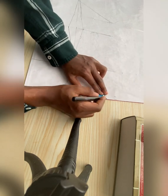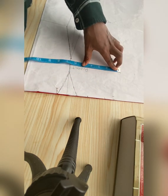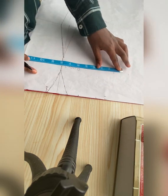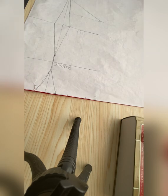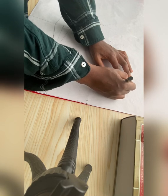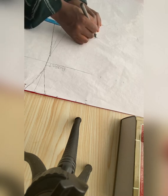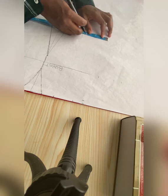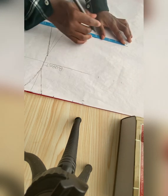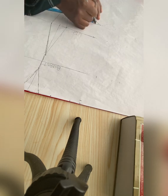Now it's time to take the actual measurements. This client already gave me a sample, so we have 6.75 on that sample. I took that 6.75 measurement and added two inches allowance, then added another two inches allowance. But if you don't have a sample to work with, just take the back measurement — the chest measurement from one shoulder to another — then minus two inches on both sides. Now I'm putting in my bust measurements and adding allowance. Remember to add back the allowance you took, like on the under bust — now we have two inches, so I have to add those two inches. Then add my three inches allowance.